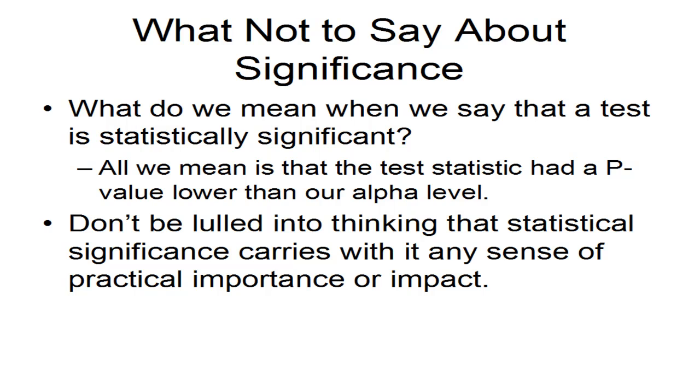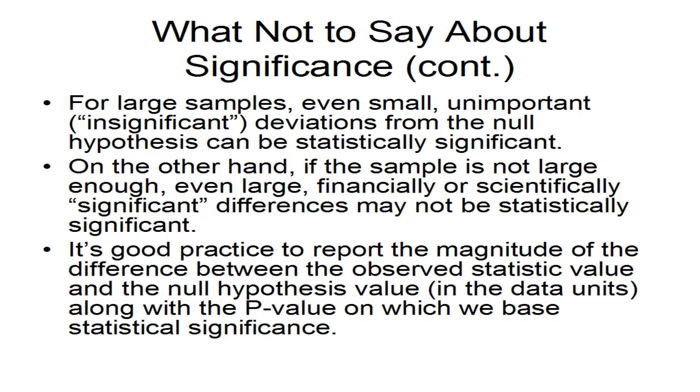Don't be lulled into thinking that statistical significance carries with it any sense of practical importance or impact. For large samples, even small, unimportant deviations from the null hypothesis can be statistically significant. On the other hand, if the sample is not large enough, even large financially or scientifically significant differences may not be statistically significant. It's good practice to report the magnitude of the difference between the observed statistical value and the null hypothesis value, along with the p-value on which we base statistical significance.